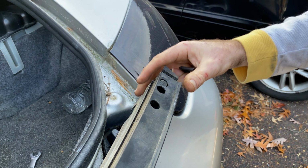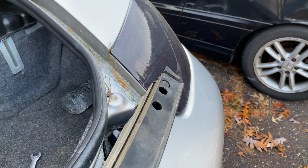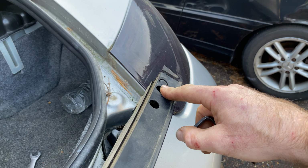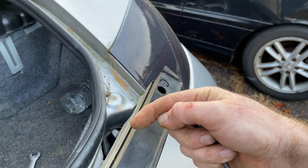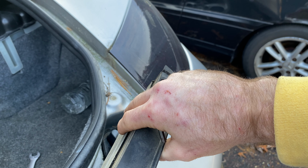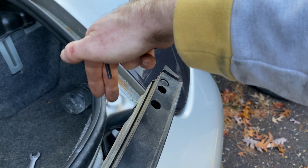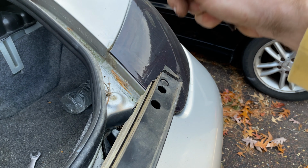I don't know. Or we might have to take it all the way out because I didn't have a screwdriver that was bent at an angle to get down there. So I'm going to go ahead and loosen this all the way up, take it out, take the one on the other side all the way out, pull this piece of metal out, which is basically the wing, the air deflector. And then there's three screws under here we have to still get out to get the bumper out.